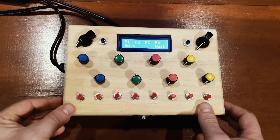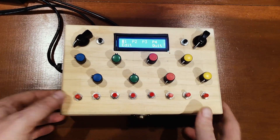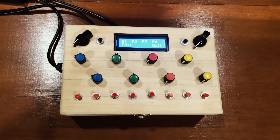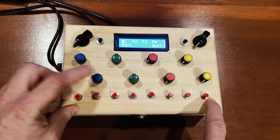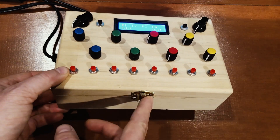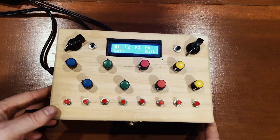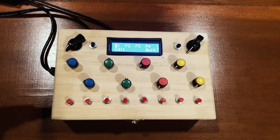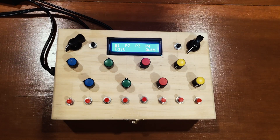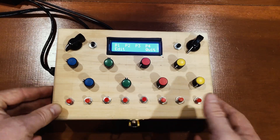Inside the box — I bought this wooden box, it's just a cheesy not very well made jewelry box that you can paint, it's like a crafting box. What's cool about this is the wood is really easy to work with, so drilling these holes out and cutting out the panel for the LCD was a bit of a hack but it worked. It's got a top, so when I made it I was able to take these hinges off and build the panel by itself, which was nice. And if something goes wrong — maybe a pot will come loose — I've had this for about eight months and it hasn't really screwed up yet, but if I need to fix anything I can just flip this open.